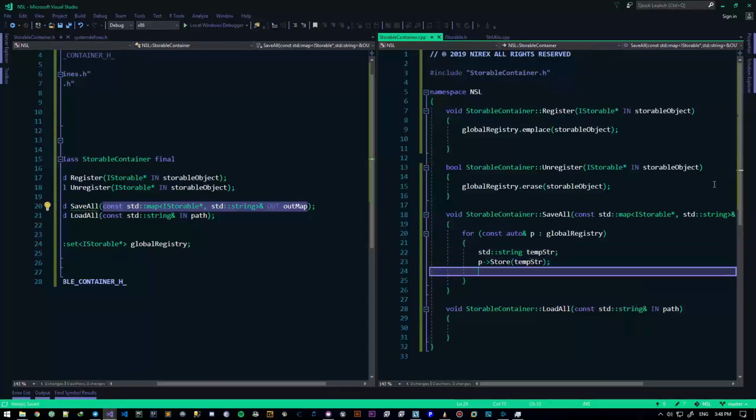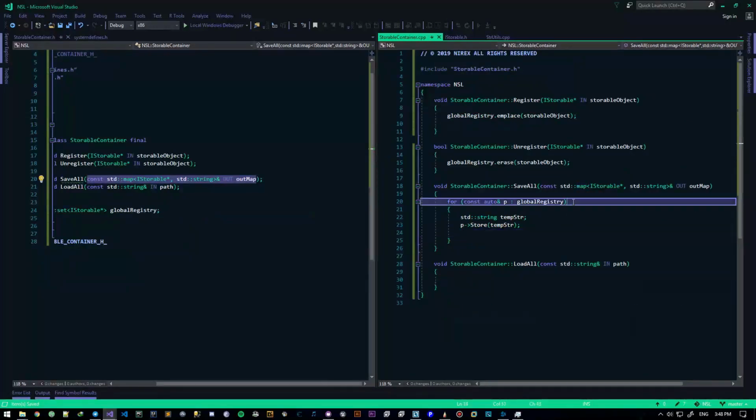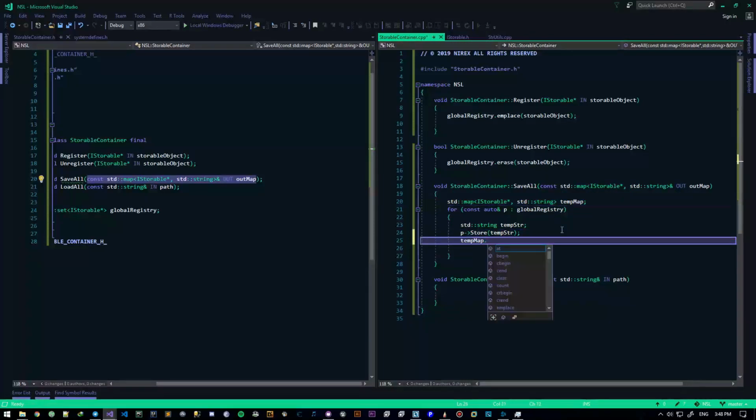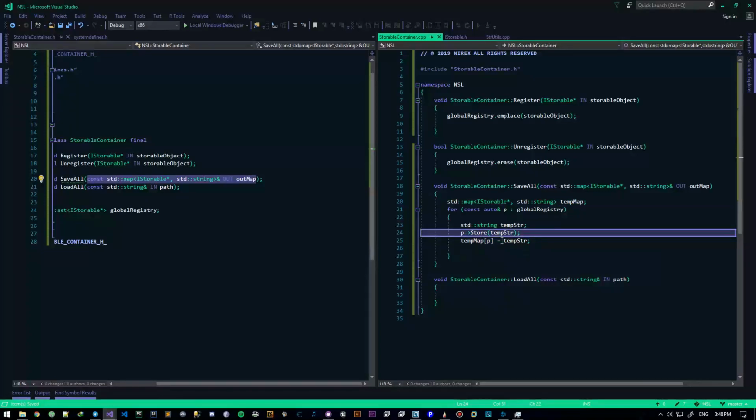Then we have a temp map, and temp map at p is going to be equal to temp str. Quite simple, quite easy.